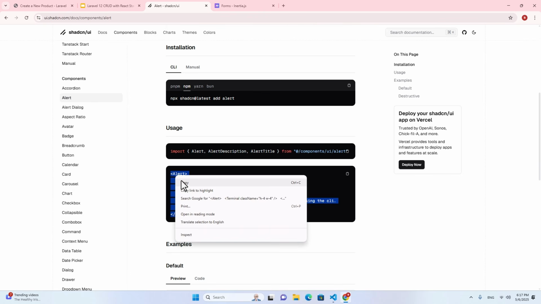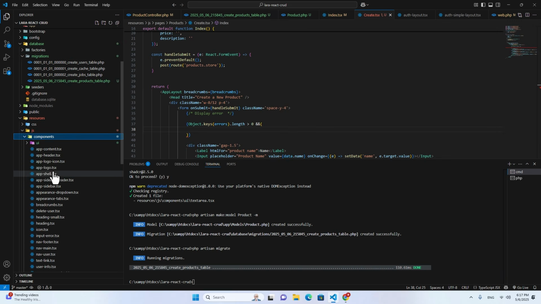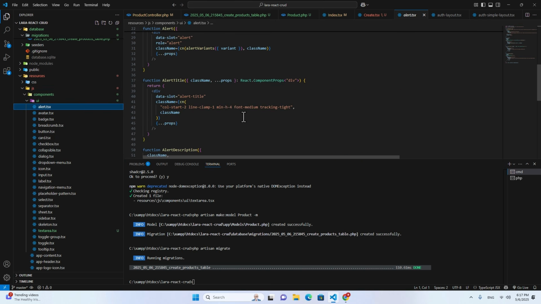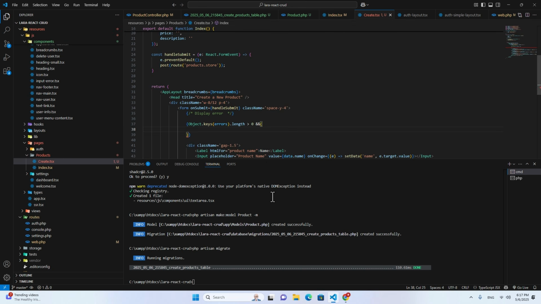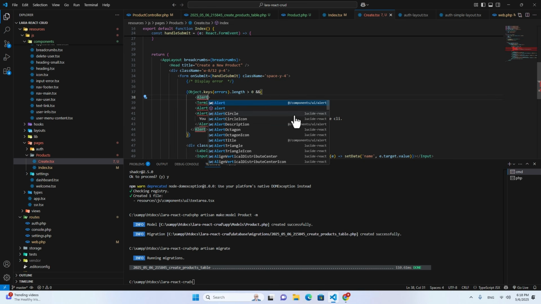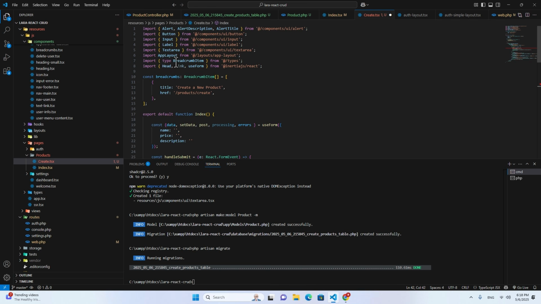We can copy this component. I'm not sure if we have alert inside here. Let's go to components over here and UI. We have alert over here. I think we should be able to use it, so we don't have to run the command to install it. Just paste what we copied over here, and let's press Control Space over here, hit enter, and then AlertTitle over here. Okay, and then Control Space over here, and AlertDescription. See, you have to import this one, AlertDescription, AlertTitle.